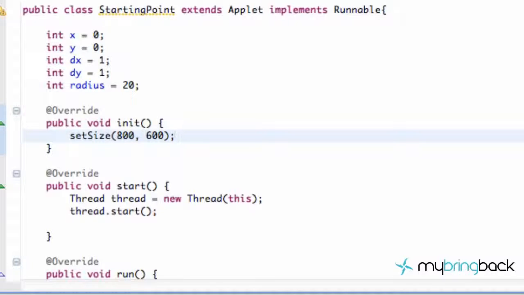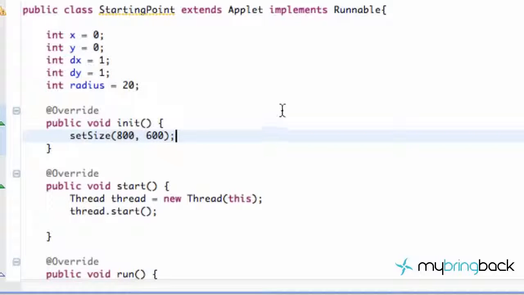Save it and run it. Good as bacon. We get something like this. Pretty simple, pretty awesome. Just a defined size. Again, when you embed this in a website, you'll define what size it is when you're embedding it. But as for now, that gives us a rough size to work with.